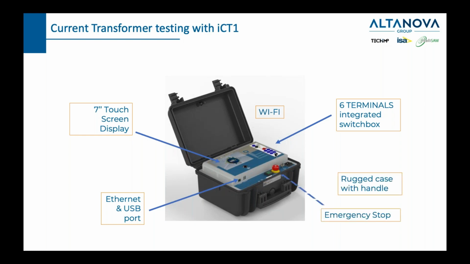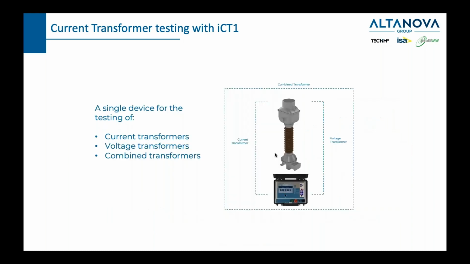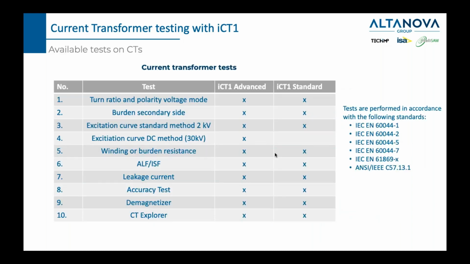We have an emergency stop button on the device. This is where we connect the power supply, and this is the on-off button. It's a very simple device, and you will see now what the differences are between the two models. So we have the advanced and we have the standard model.